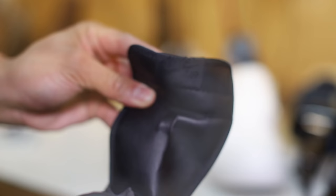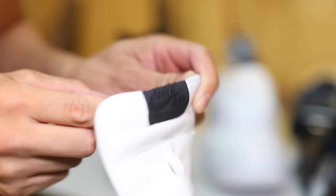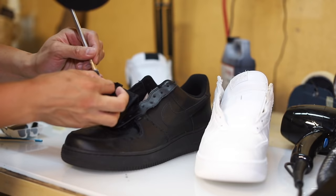And I have these black Air Force Ones that are laying around. And cue the black Air Force One memes in the comments. So this is basically what it looks like all stitched in. I didn't really have the proper colored bobbin thread, so that's why it's red on the inside and white on the outside.